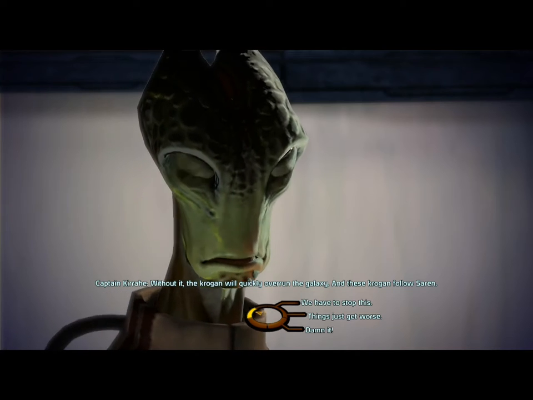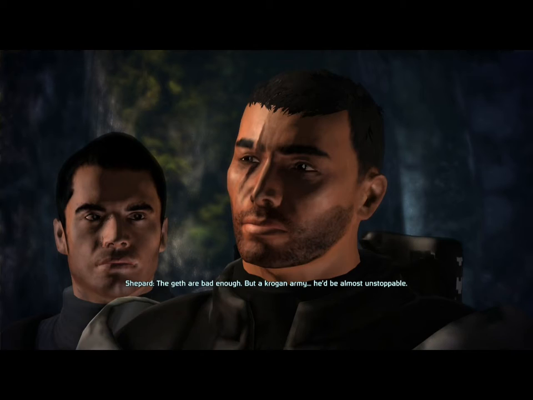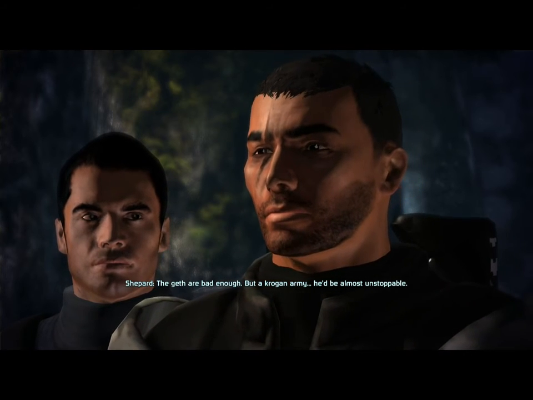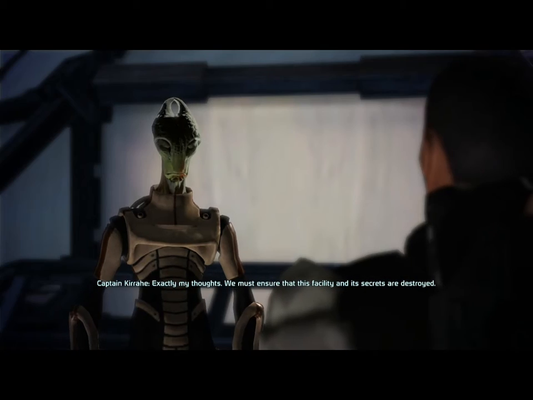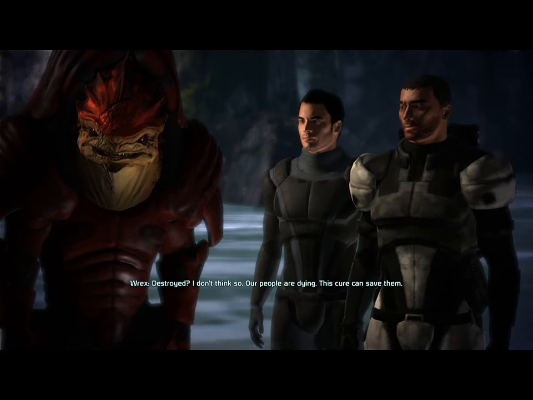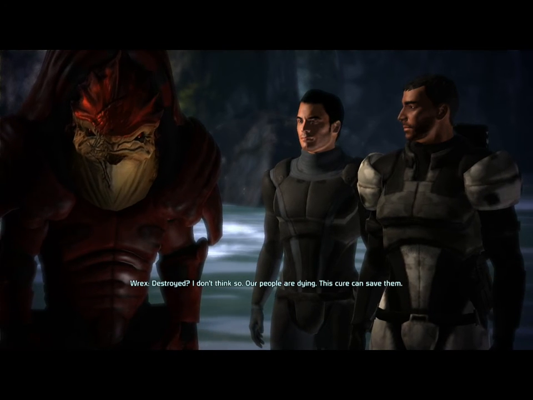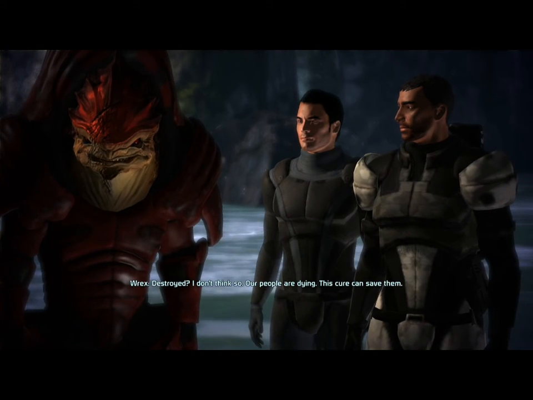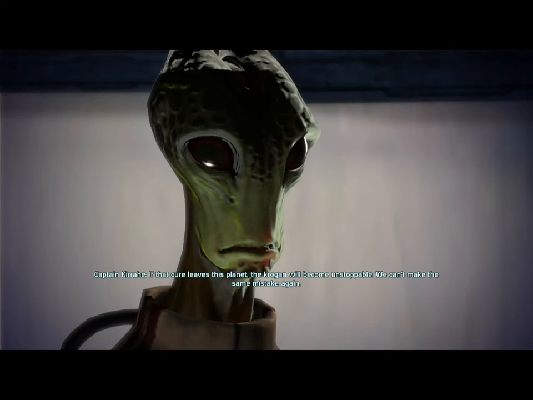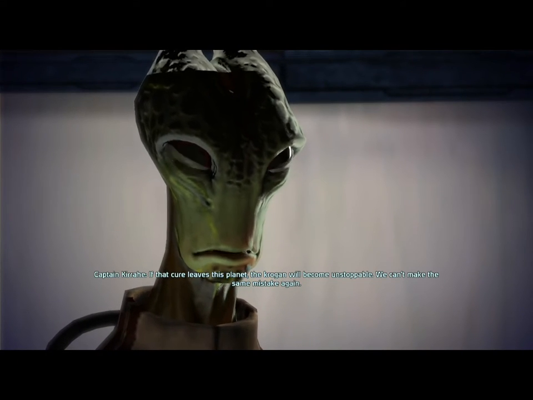And these Krogan follow Saren. The Geth are bad enough, but a Krogan army, he'd be almost unstoppable. Why is this conversation exactly on railroads? We on must rails. Ensure that this facility and its secrets are destroyed. Destroyed? I don't think so. Our people are dying. Uh-oh. This cure can Someone save disagrees them. With me. That's so unusual. If that cure leaves this planet, the Krogan will become unstoppable. We can't make the same mistake again. Why will they become again. Unstoppable?